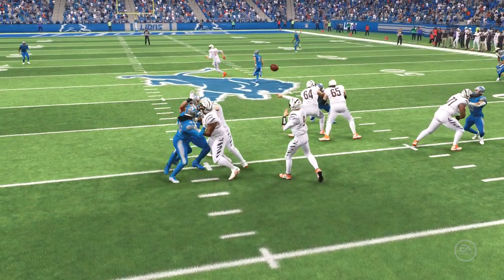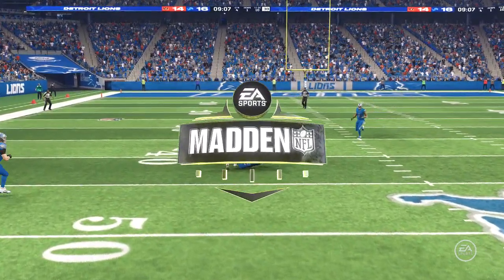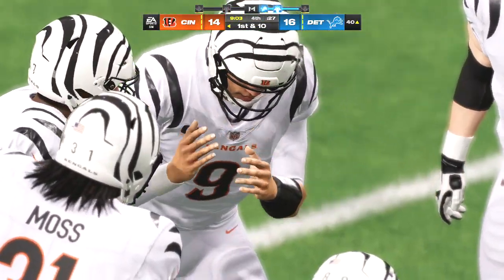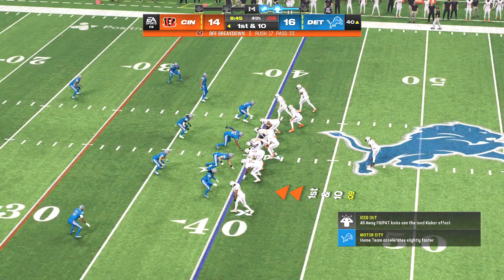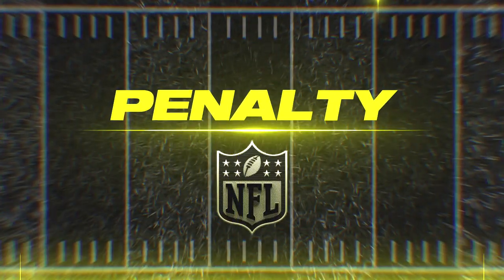Tell you what, he's been able to put the ball in some tight spots all game long. That throw, no different. Yeah, a lot of people would call it a gutsy type of a throw. I think he looks at it as, I can do it, so it's not that big of a deal to me, and I'm going to keep firing. From their own 40 to the other 40. The gain of 20 leads to 1st and 10.